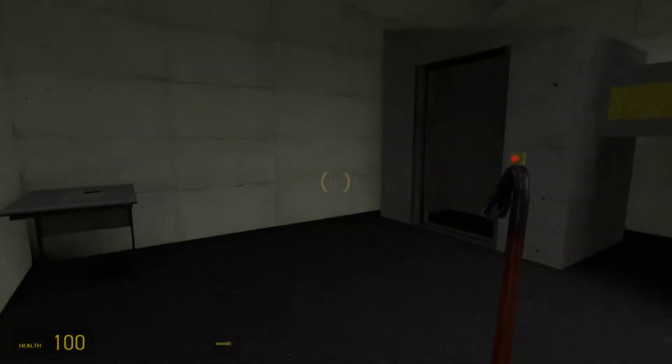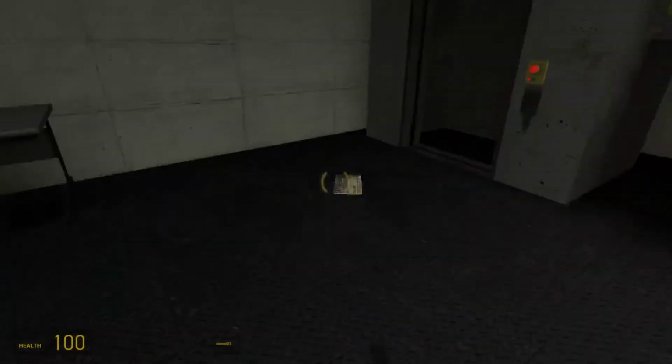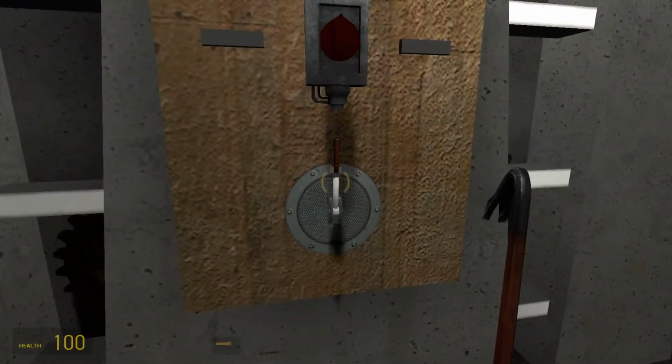Now, 914 has been retooled a little bit since the original map. In the original, you can convert key cards and a cube found in this room. However, the cube has been removed, so it only processes key cards. So, put in this level 1 key card, and right now it's on 1 to 1. So I process it now.